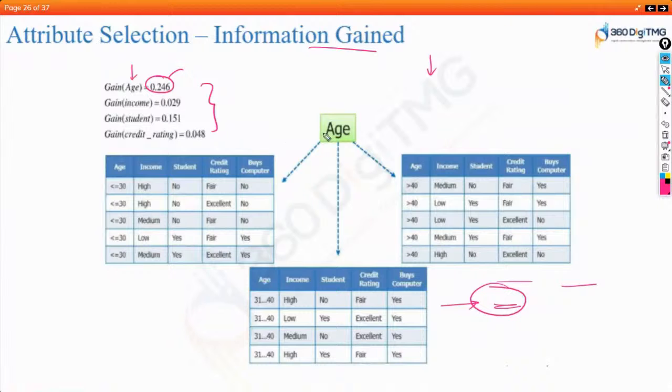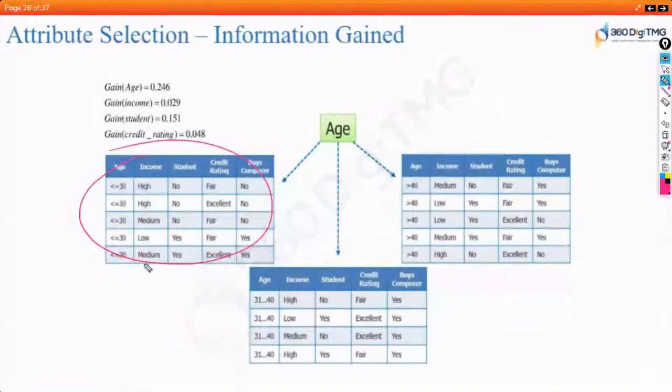So we use age as the root node for partitioning, right? And we split it into these 3 values. And then again, we treat this as a data set. We partition it further by applying the information gain theory. This is another data set now. Again, you partition it using information gain theory. And here you can see that all the 4 customers who belong to this group of 31 to 40 are purchasing the computers.